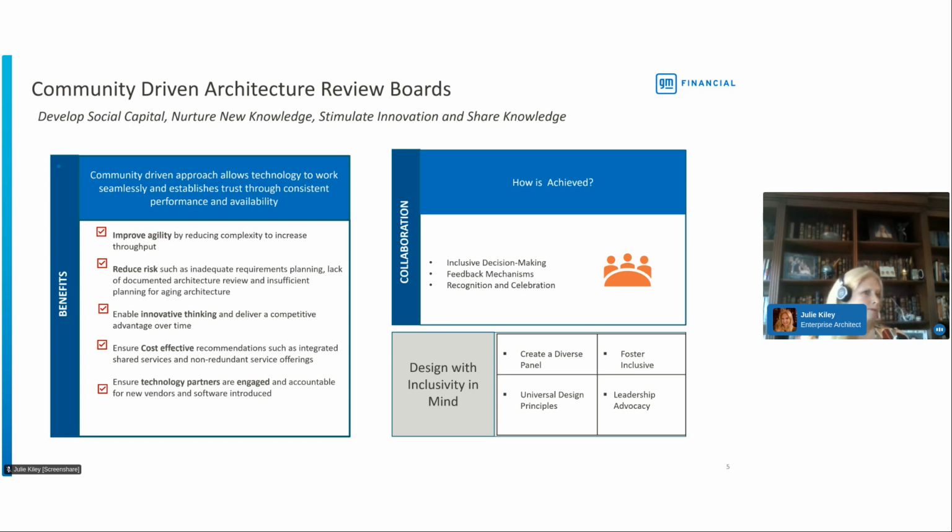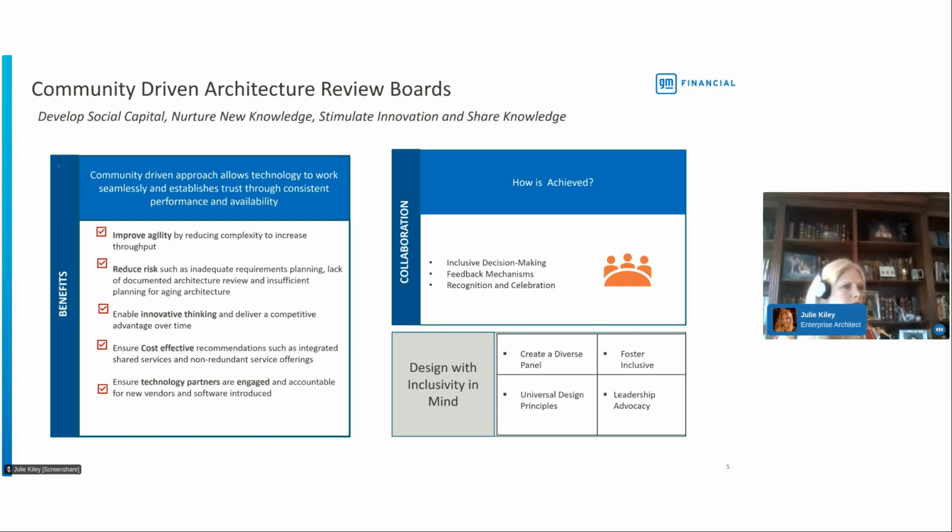Universal design principles are critical in architecture reviews, right? Incorporate guiding principles that help steer architecture designs. And my recommendation is don't have too many, maybe 5 to 7 principles. Make sure the principles are simple enough to understand easily and simple enough to memorize so that we can ensure adherence to it on all your architecture designs. So a good universal design principle that we incorporate at GMF is reuse before buy, before build. Easy to memorize, easy to apply, right?